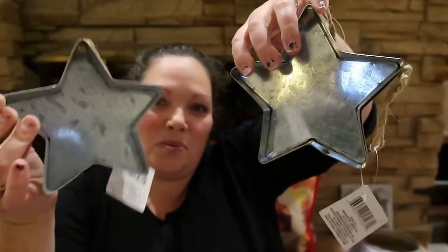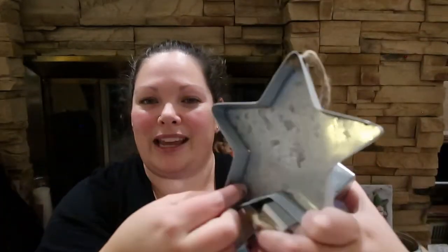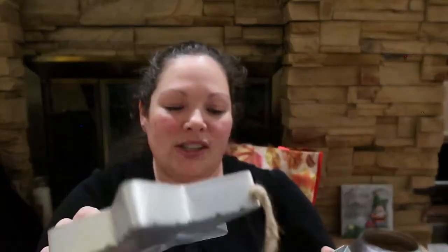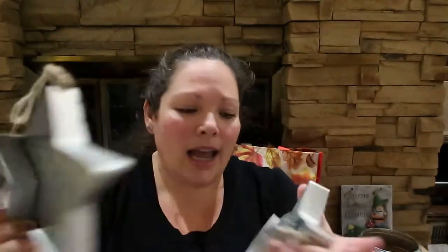So along the lines of that whole star idea that I have, I did also pick up 3 of these galvanized stars. These 2 are stuck together. There we go. So they are the ones that are a little bit like a shadow box here. And I just thought, again, these would look really pretty, maybe just placed somewhere around the back of the tree, creating a scene behind the tree, if you will. And then later on down the road, I can decorate inside them. You can paint on this. You can use alcohol markers on this, or cover it with scrapbooking paper, whatever you want to do. Throw a picture in there. You can use it on the other side if you don't want to use that inside.